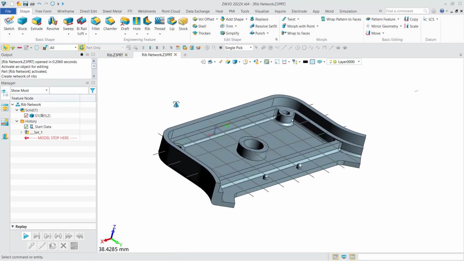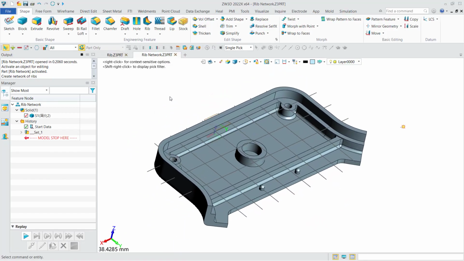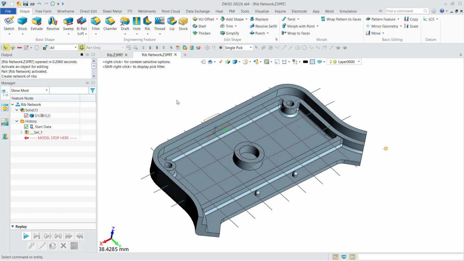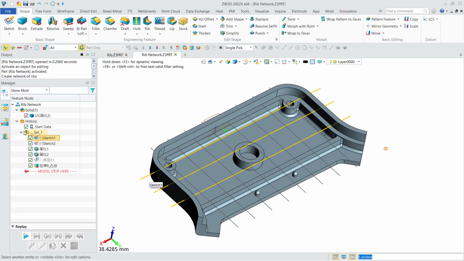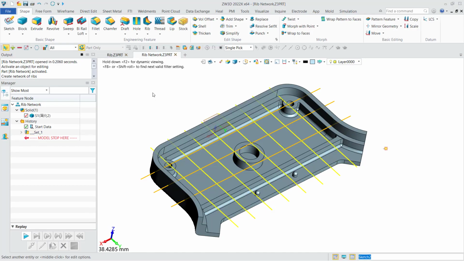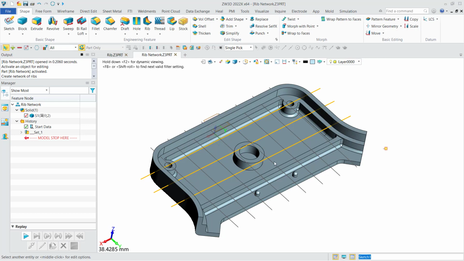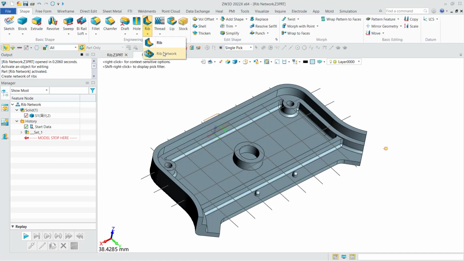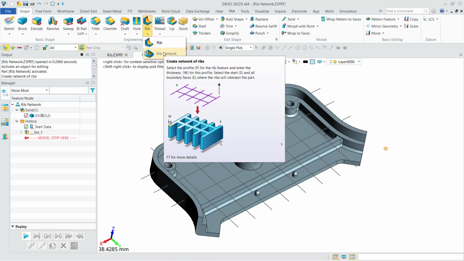And the rib network is much more powerful. Here you can see we have two sketches in different directions. This one is along the x direction and this one is along the y direction. We can use them as the path of the rib network.